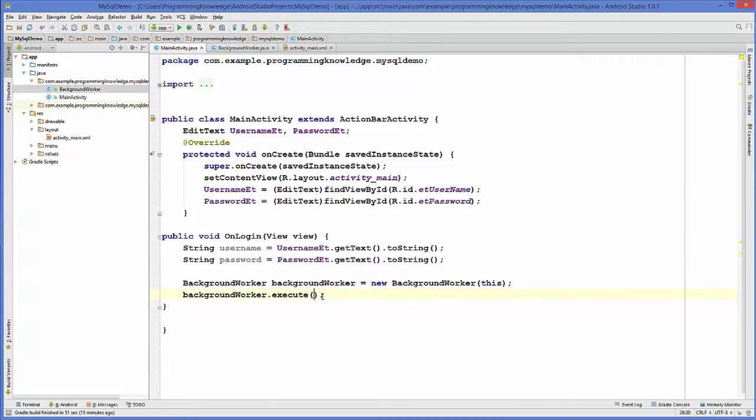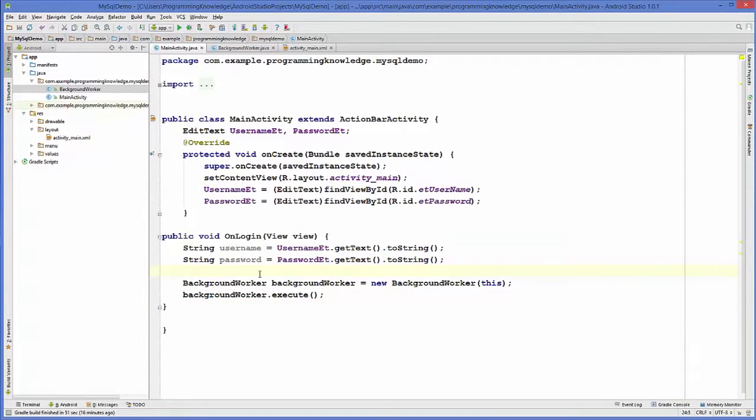So it takes some arguments. What we can do here is pass multiple arguments. So let's pass three arguments here. First is the username, second is the password, and third is the type of operation we want to execute.